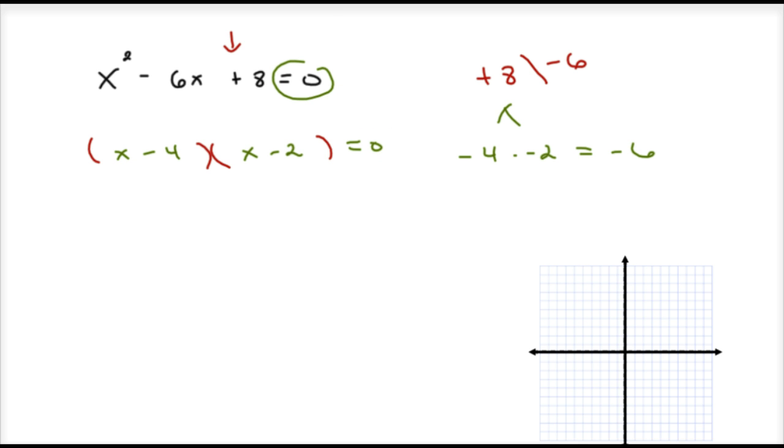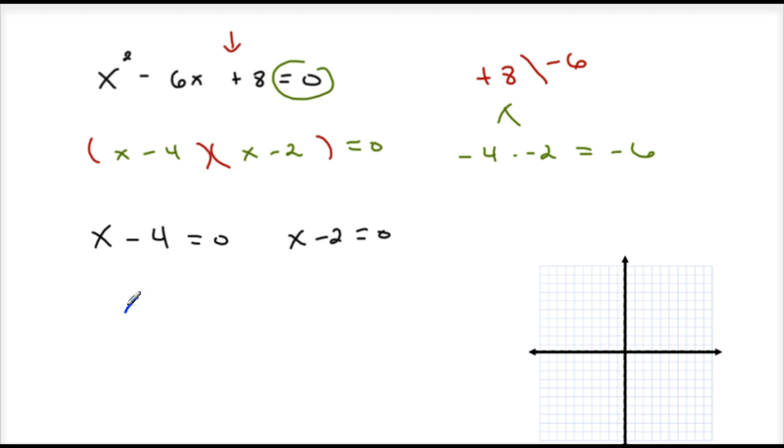Okay. So when will this equation equal 0? Well, you have two cases when this equals 0. So again, if we go back to when does AB equal 0? Well, if A equals 0, then the whole equation will equal 0, because 0 times B will be 0. Or, if B equals 0, then it doesn't matter what A is, because then the whole expression will also equal 0. So taking that into consideration, let's take each one of these products. Let's take the factor x minus 4, set equal to 0. And let's take the factor x minus 2, and set equal to 0.